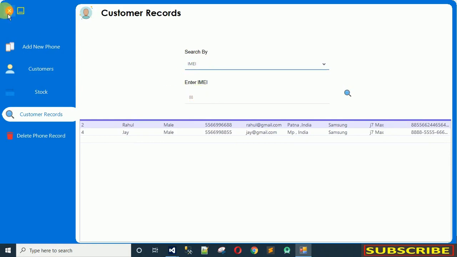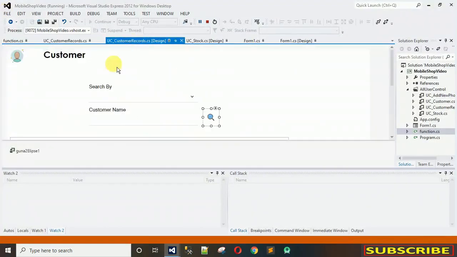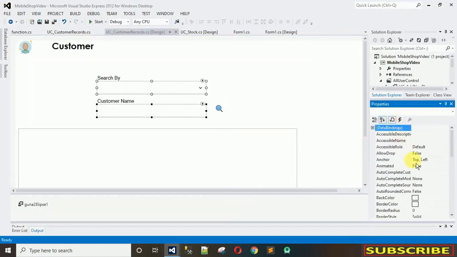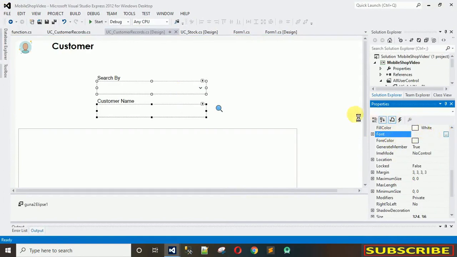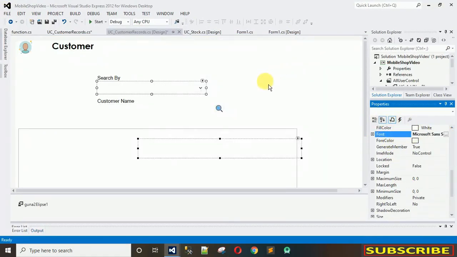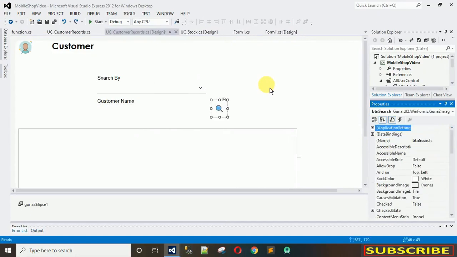Okay, so let me do that. User control, go over there, click on these two text boxes, go to properties and click on font and increase the size to 12. Sorry, and now start this.